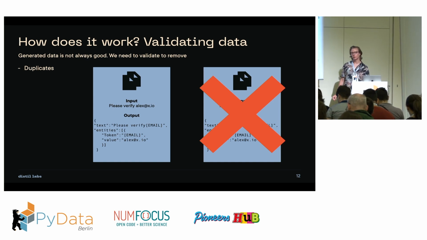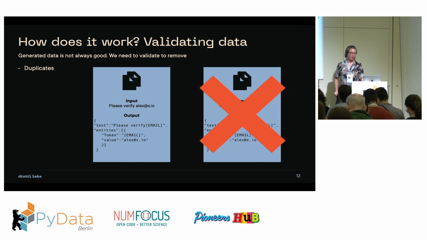So the idea would be to embed your examples in some sort of semantic space, compute the similarity, and then remove similar examples based on your similarity threshold. You can be as strict as you want in removing similar examples. Obviously, that means your generation process can take a little bit longer if you're removing a lot of similar examples. So you just need to generate a lot more so that you're left with enough after pruning. But that's the main way to remove similar examples.